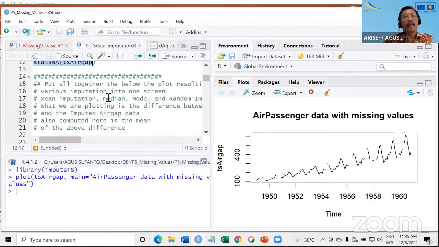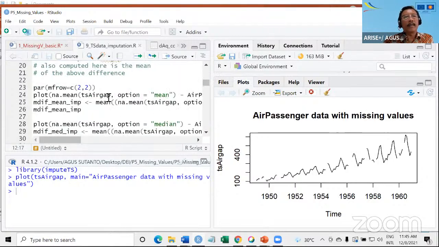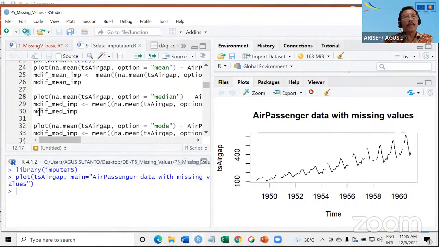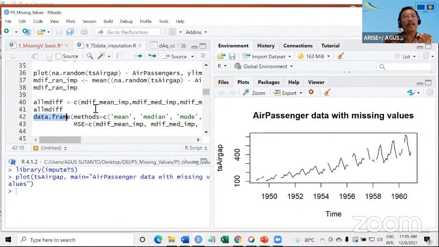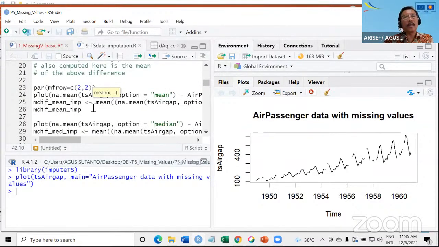And yeah, you plot the mean and compute the mean, and then put it under one data frame, and then you can print it. So let's run this all together.